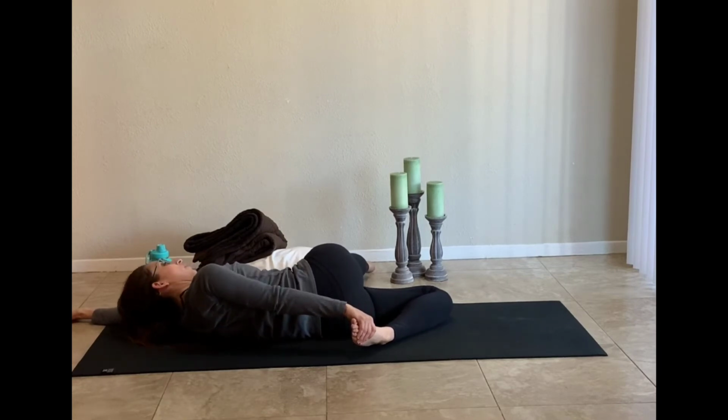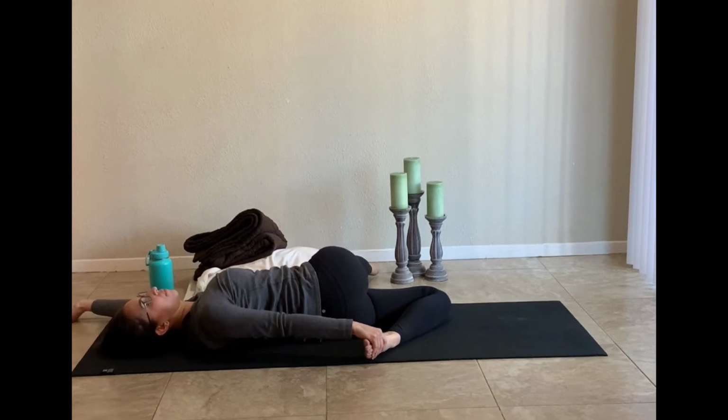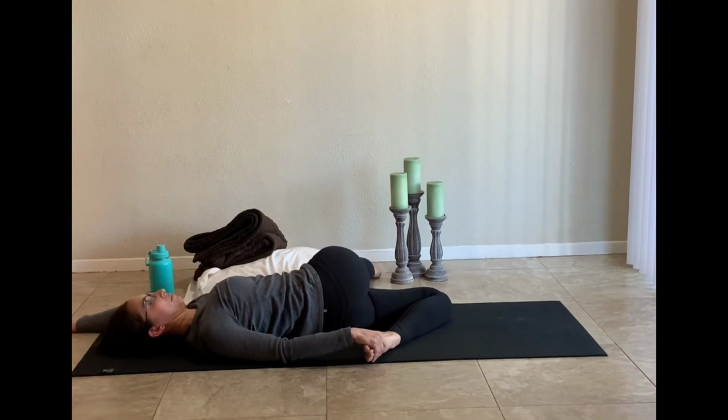Then begin to fold open, bringing your right shoulder toward the mat and allowing the back of the head to rest on the earth. The upper body is open toward the sky. Our left arm is extended up and past our mat, reaching away from the lower half of the body. And settle in again here with your breath.